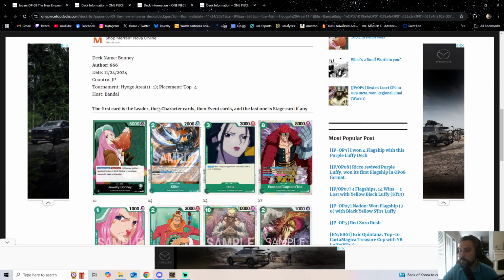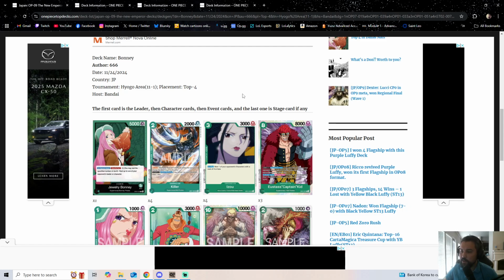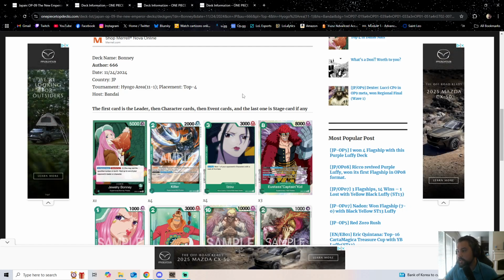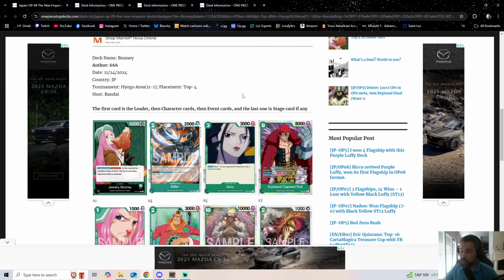So what is our next matchup? Well, we're going to be talking about Bonney. So I did put Bonney at the bottom of A tier. I think that Bonney was still a bit of a step above Lucci, and it's reflected in the Japanese meta and the fact that Bonney still has a win or two roughly even late at the end of the season. She top 4 here.